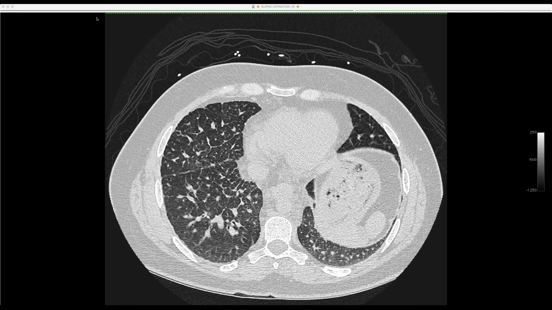Jeff, how old is this guy, and how long has this been going on? So he's in his early 30s. He presented in February with a cough, and so he was called pneumonia based on that CT somewhere else, and eventually was referred up to our center. And you said he had IgM or IgG deficiency. He also has IgG deficiency, and that's how everyone got focused on alveolar proteinosis.